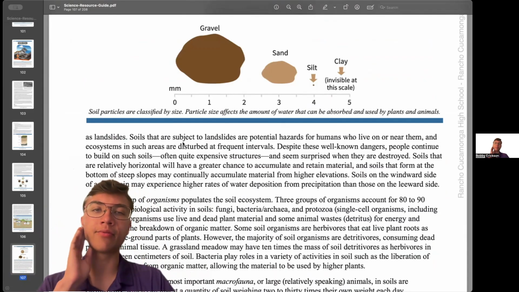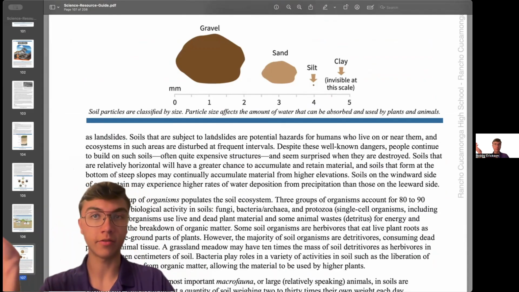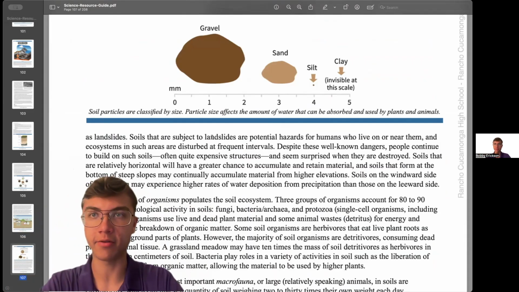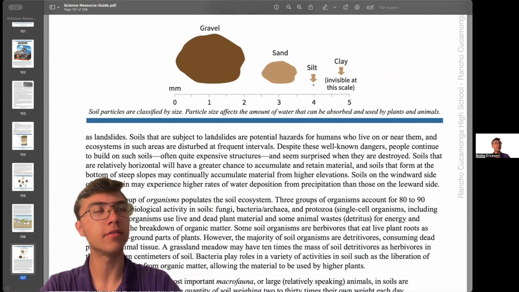Anyways, we have landslides, which are actually hazards to humans. Obviously, we don't want a bunch of soil falling on our heads now, do we? I feel like now someone's gonna put soil on my head for no reason at all, and I'm gonna feel so offended when that happens.